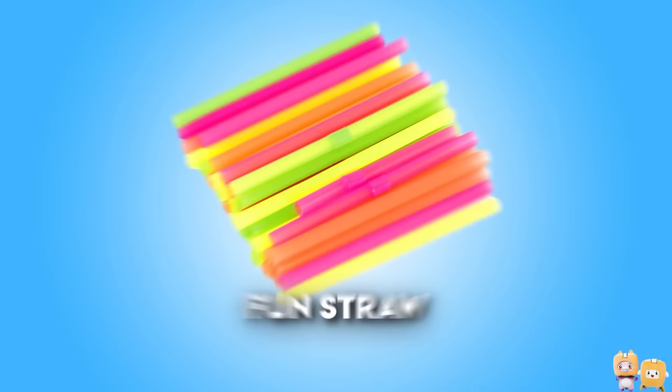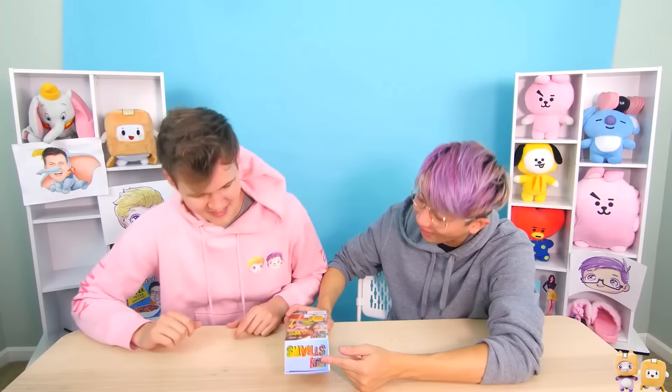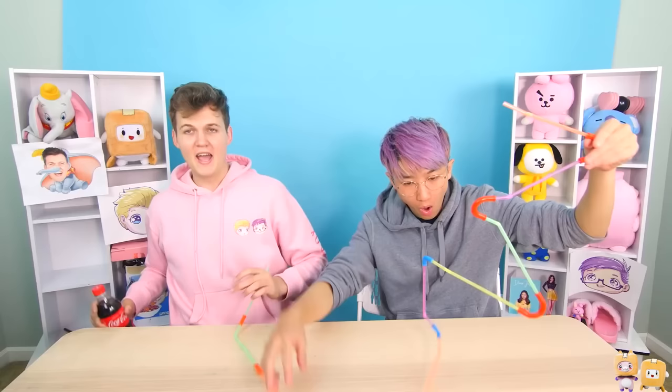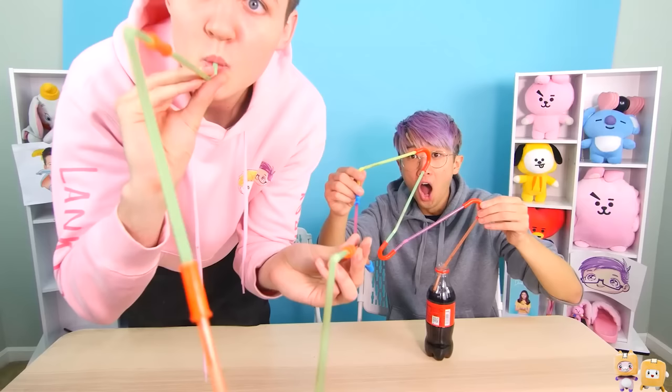And we're gonna move on to the next product right now, which is this fun straw. So this allows you to make a straw. How did they get this photo of you, Adam? What? This allows you to make a straw that you can have go anywhere. Using this, I actually made my very own. Oh! Wait, what? Wait, this is sick. So I can literally be over here, and if I just bring in a drink, stick this end in there. No way. And I'll drink from this end. Watch. No way. Oh! Oh! No way!